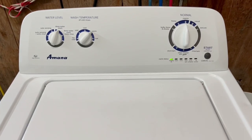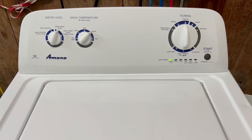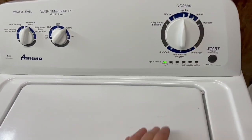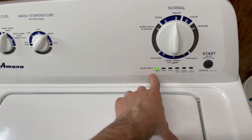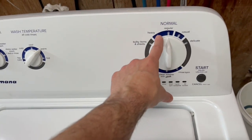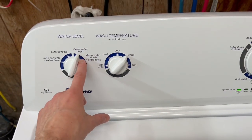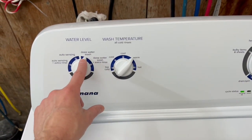Hey guys, today I've got a matching Amana washer and electric dryer set. And right now I've got the washer hooked up. It's running on a normal regular load. It's sensing. Now in this particular washer, you get to choose if you want to use the deep full submersion wash. So that's what I have it set to.